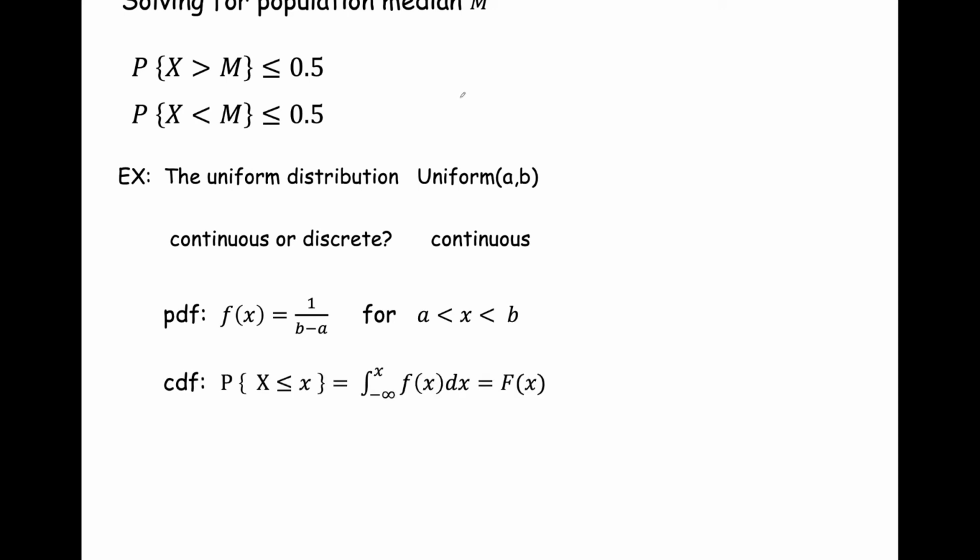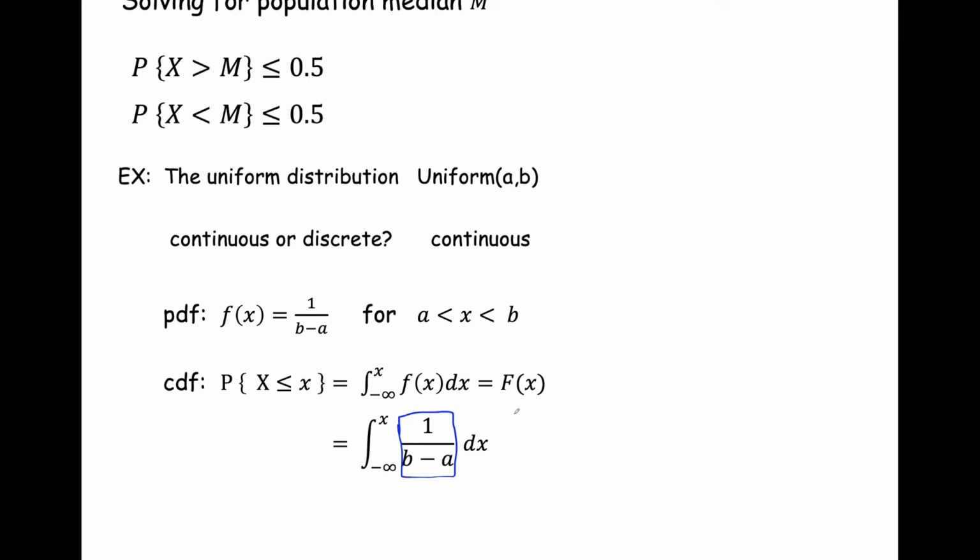Therefore, the CDF, cumulative distribution function, there's our expression for CDF. We take the integral from minus infinity to x, little x is the value, for our density function dx. And we note the CDF using capital F of x to jar your memory from last semester. So we would set up this integral. So here's our integral from minus infinity to x. We substitute in f of x, our density function for the uniform distribution, and then we perform that integral.